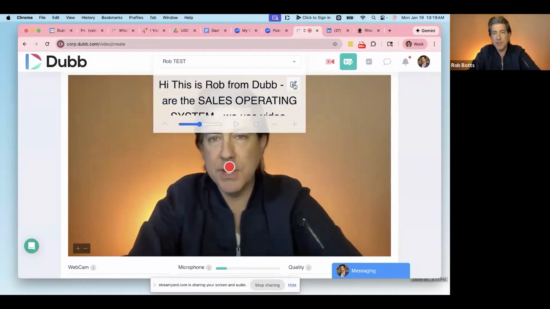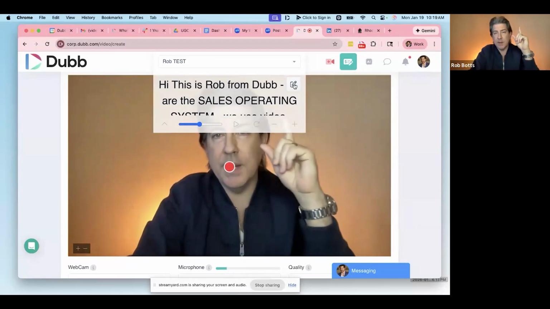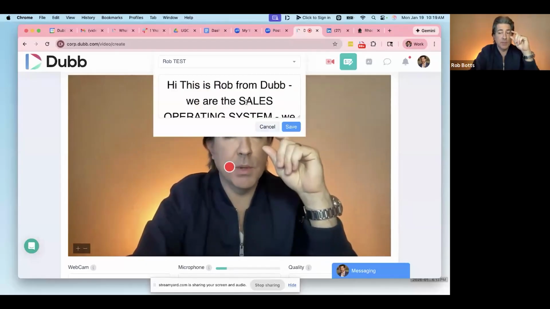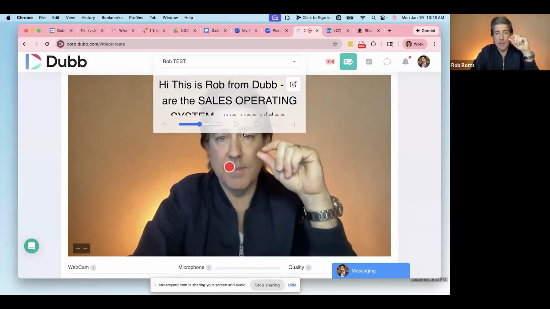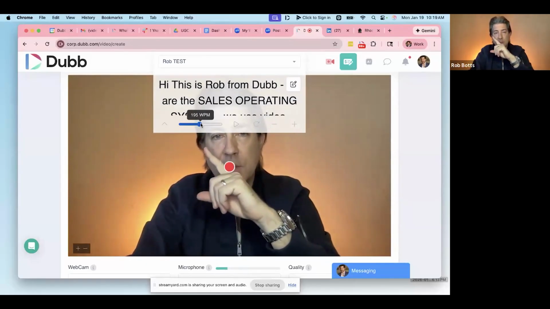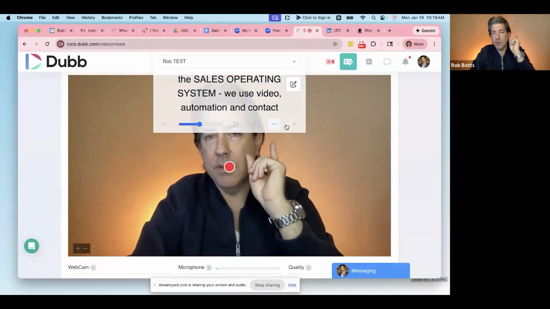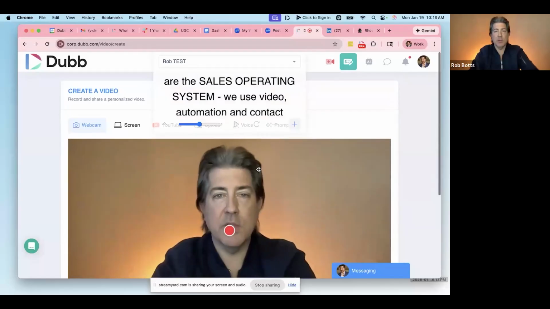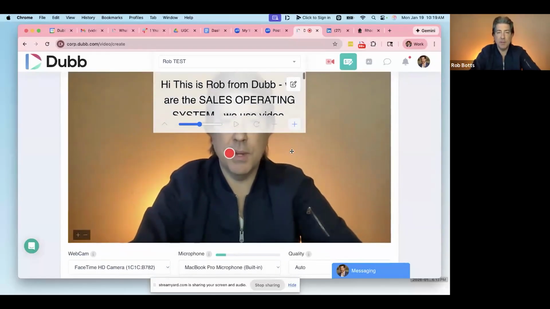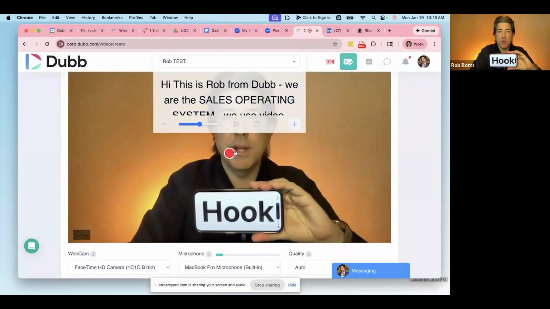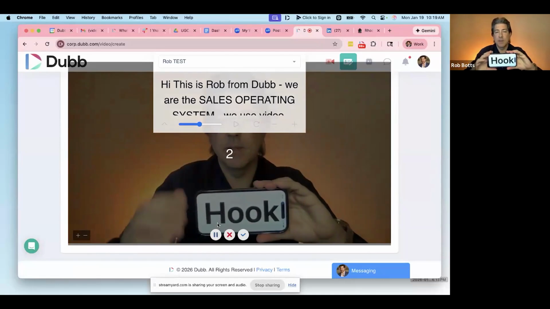So if you want to make some changes, there's a pencil icon right here. If you want to click this, make some real-time changes, and then absolutely save it. Here's the speed that you can adjust up or down. Play button to test your speed, back it off, or zoom it in. So here's what this would look like. If I have my teleprompter pulled up here, I'm going to use my whiteboard here. I'm going to hit record, and it would be just like this.